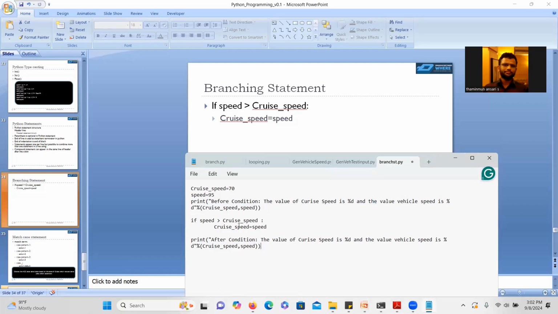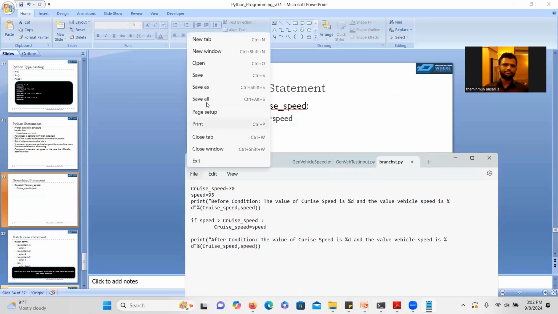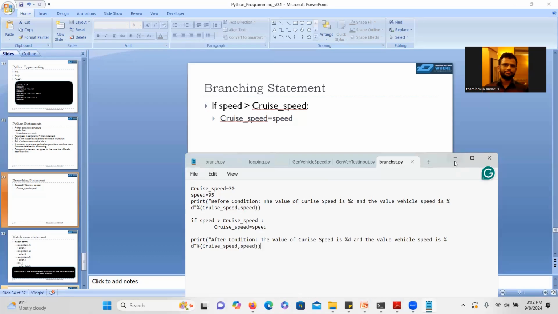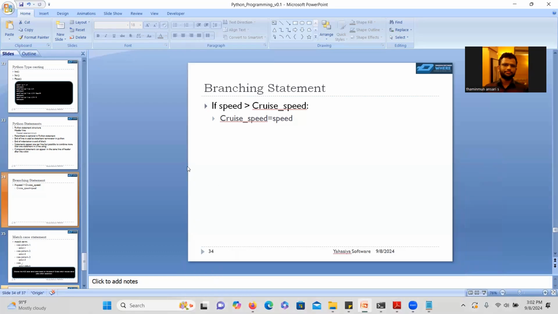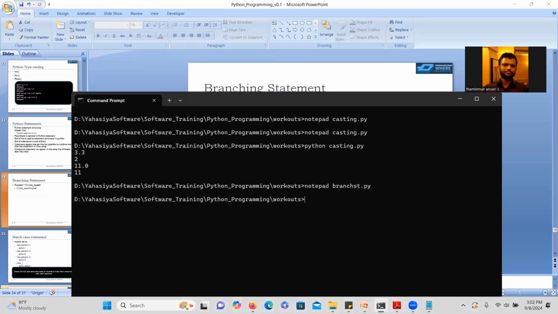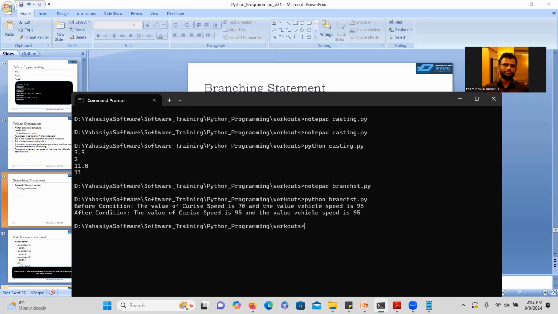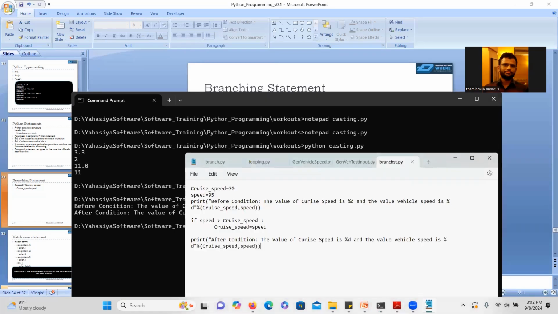Right. So let us see that now. Python branch.py. Before condition, the value of cruise speed, I think we made a typo error.